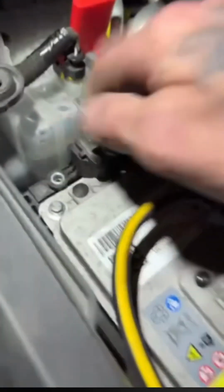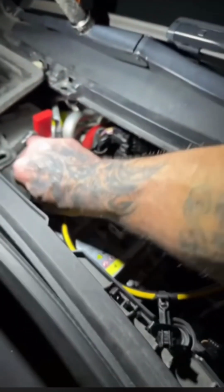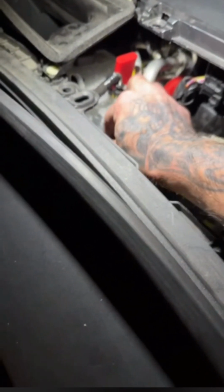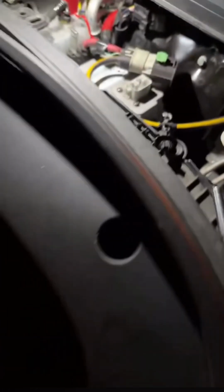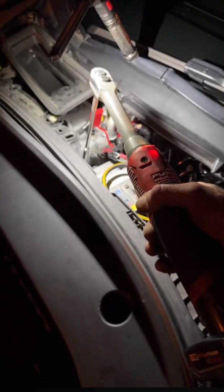Yep, so I put it on the wrong one and I slid it over. So this goes over here further to the left, right there. I think you see what I'm doing. Move it further over, and then secure it over there with the shorter one of the bolts. Pull that down and make sure you use the shorter one to secure that. The other ones are all the same size. They're the ones that actually hold the battery in, so just keep that in mind. Snug that up.